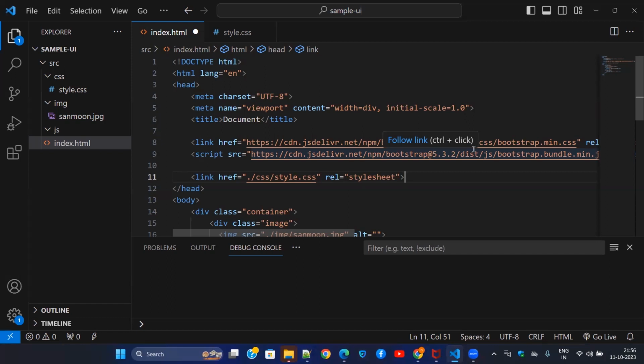Okay. In that case, Bootstrap CSS has to load first, then your own CSS. Bootstrap JavaScript has to load first, then your own JS file. That order is most important. The only thing is you need to put theirs first and then yours, like that. Any questions here?